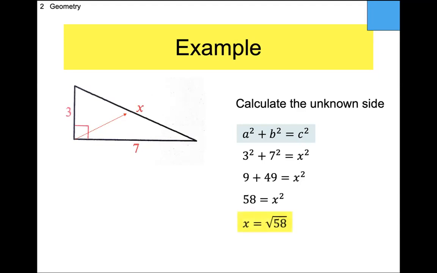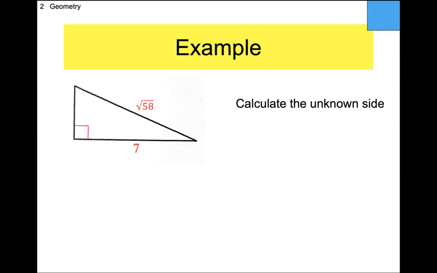The square root of 58, are there any perfect squares? This one's a little bit more challenging. 4 goes into 60, so no. 16, no, because 4 goes into 16, therefore it had to go into 58. Bottom line, there are no perfect squares in 58. All right, can this look a little bit ugly? Will they give you some ugly values? They sure will. Look, the hypotenuse there is the square root of 58.